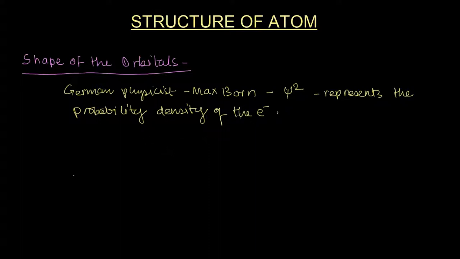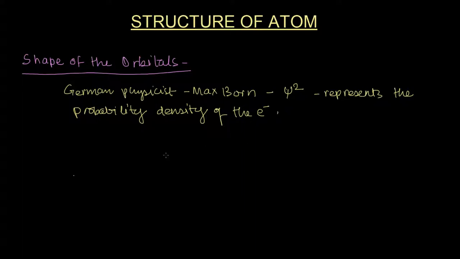Okay, what does that mean? It means that at a given point, it's a variable probability density, not a constant one. So what happens? If you take the probability density at a given point and multiply by the volume of the shell, you will get the probability of finding the electron in that shell. So that is what the probability density means.